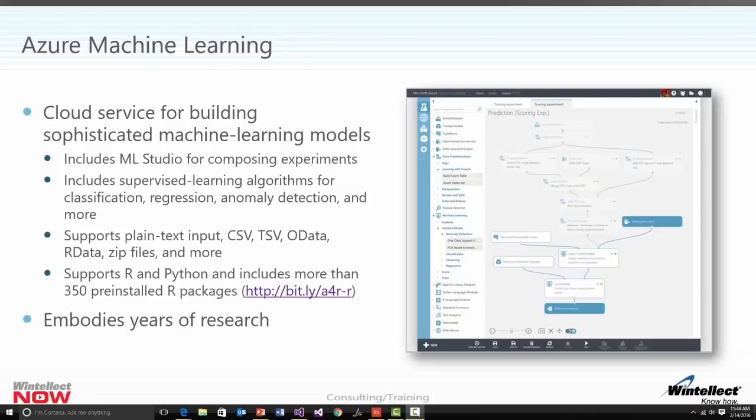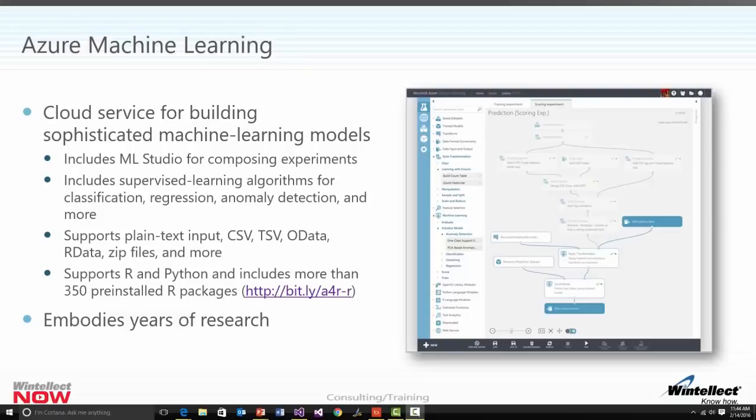Now, when you do ML, you code up algorithms, or at least you would be coding those algorithms if you were building it from scratch. With Azure ML and ML Studio, commonly used machine learning algorithms are already built into the package. In fact, they show up in the modules palette. There are algorithms for doing classification, regression, anomaly detection, and more. I'll say more about those algorithms in a few moments. But if one of those algorithms that's in the box doesn't fit your needs, you can always use R or Python to code up the algorithms of your choice.